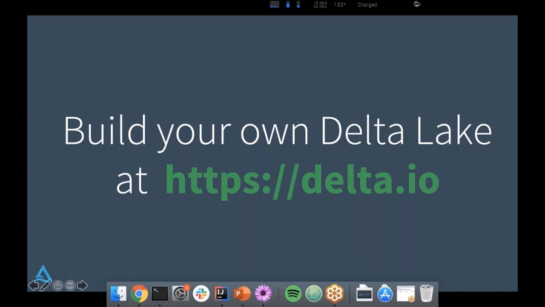Another question: does that mean we don't need data frames and can do all transformations on Delta Lake instead? And I would say no. You can only use update, delete, and merge without using any kind of actual data frame code. You can use pure SQL, but really, I think this is the right tool for the right job.